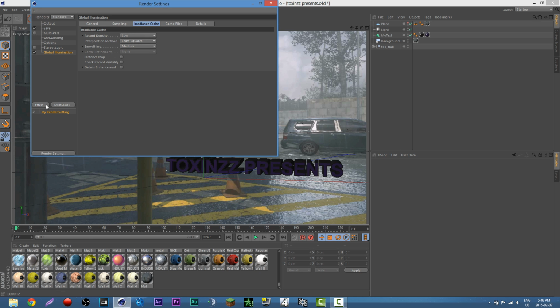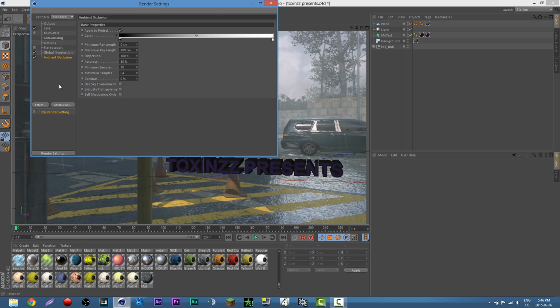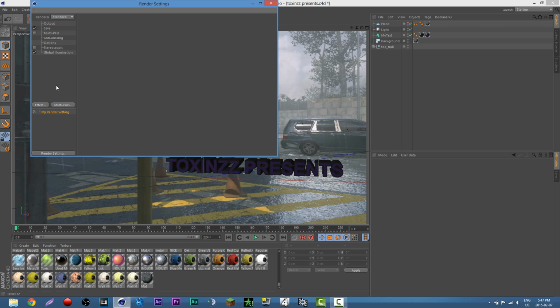Now this is completely up to you. This just adds render time and it makes the shadows look better. If you want, you can use ambient occlusion. I usually don't because it extremely extends render time, like to maybe 12 hours. It's terrible, but it really does help your shadows. So if you want to make the motion track look really, really well, and you're taking your time on it, and you're not on a time limit, then I'd say use ambient occlusion, especially if you're using a lot of lights, and maybe if you're doing 3D model work. It looks so good, but it adds so much render time. So if you have a good PC, I'd say go for it, definitely.